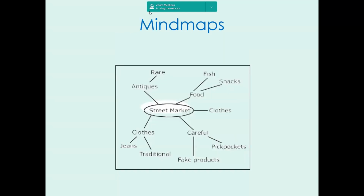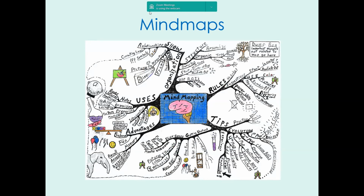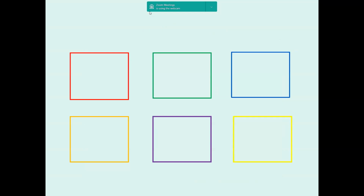Some people like mind maps, and mind maps come in all sorts of shapes and sizes as well. There's a nice little simple one. There's something a little bit more complicated, which has got lots of colour in it. And then you've got a mind map like that, which works really well for some people, doesn't work at all for others. Some people might like to put things in coloured boxes, and they might like those boxes not nicely lined up like the previous slide, but dotted around all over the place. And you notice one of the advantages that somebody's taken up here with these boxes is that they've made them different sizes. The bigger the box, the more information probably that's in it, you see. So it gives them instantly an idea of how much there is in that particular section. Dotted around like that works for some people, not for others.